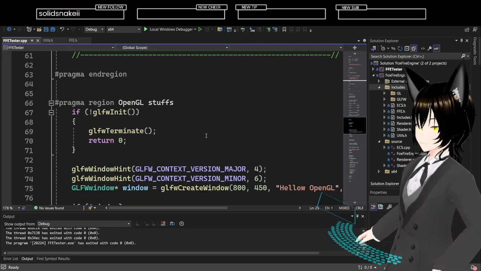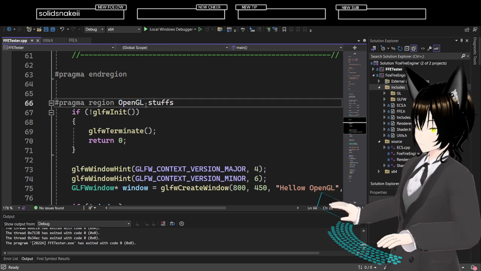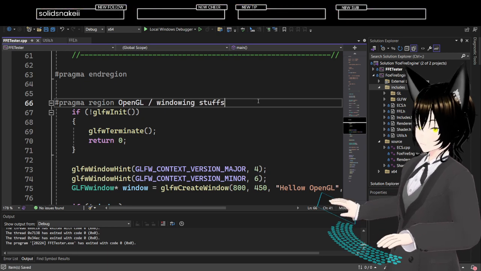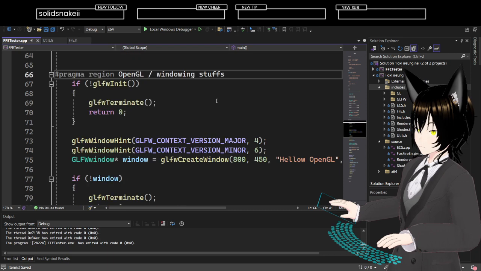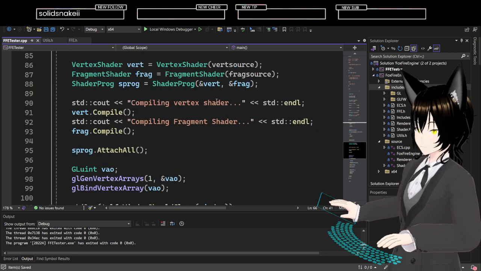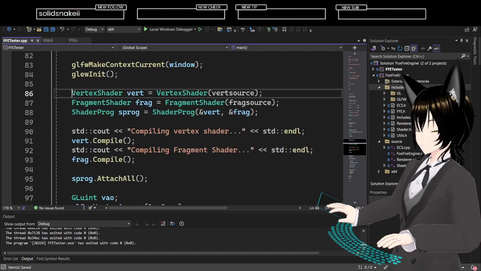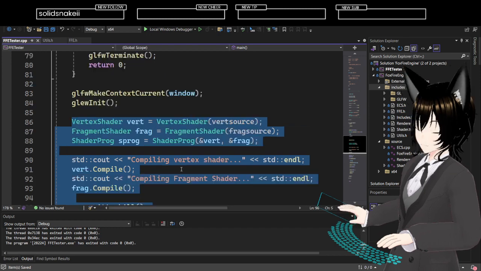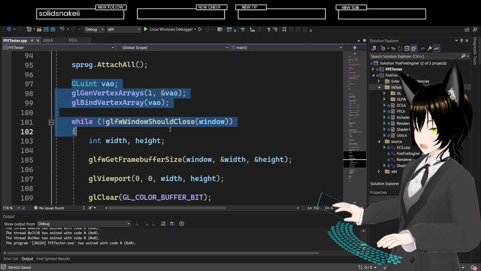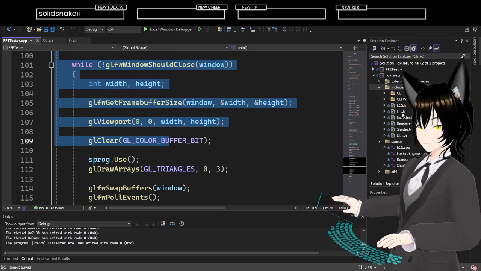Because here is OpenGL stuff, and this is all relative to... Wait, do I have a vertex array object?